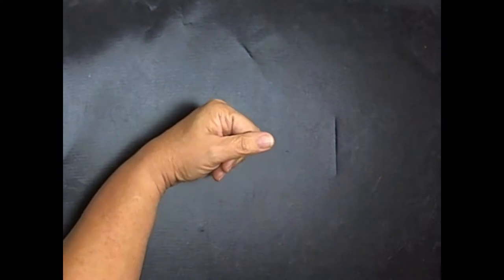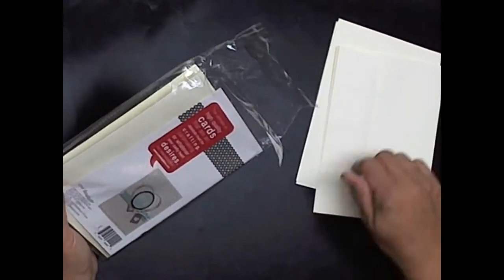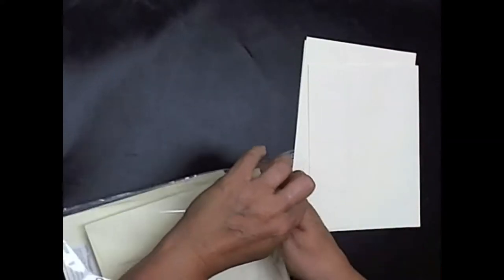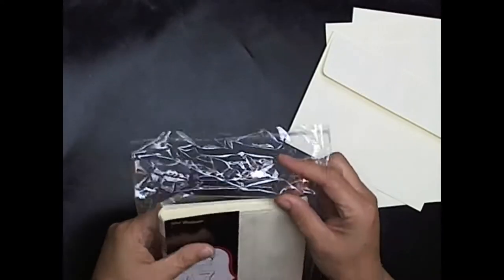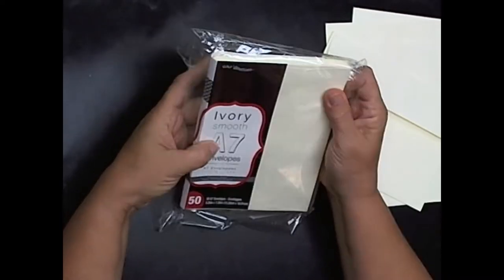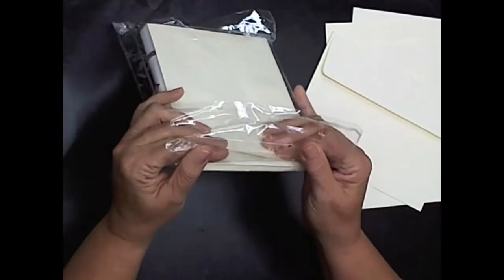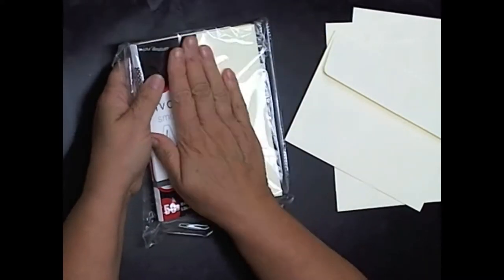Let's get started. What you need to get started on this project is so simple. You're going to need 4 envelopes. It doesn't matter if they're the same color, since you are going to end up covering them anyway. 1, 2, 3. Oops, I put 1 too many away. What I'm using here is the A7, which is 5 1/4 by 7 1/4. I'm sure Recollections and Michaels sell these. They're bigger than the other ones that we use as a normal card.